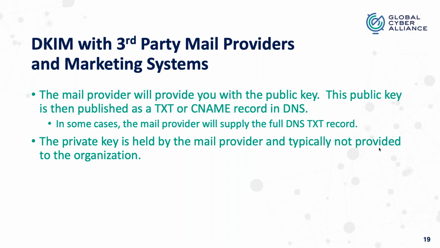So for example, Office 365. When it comes to creating DKIM, Office 365 actually handles your private keys and your public keys. They tell you to just create this CNAME record that points here. So they'll give you the domain that they want you to point to. In fact, they have you create two records. Google G Suite actually has you do a TXT record. So when you go through the process, they will tell you exactly what you need to create.